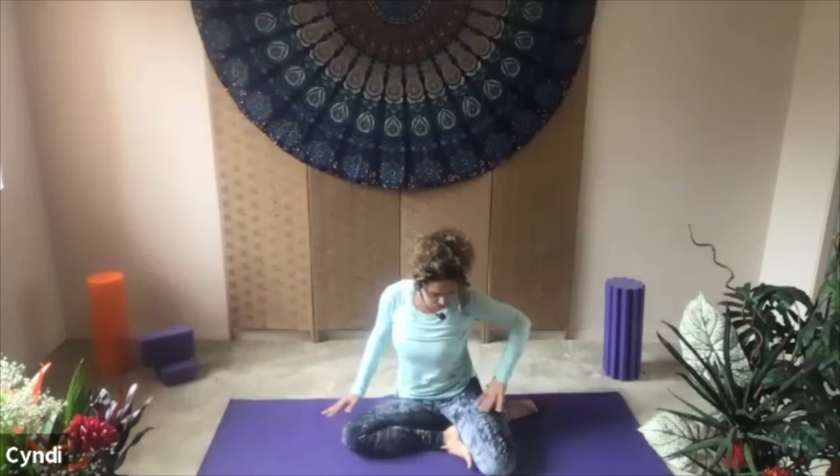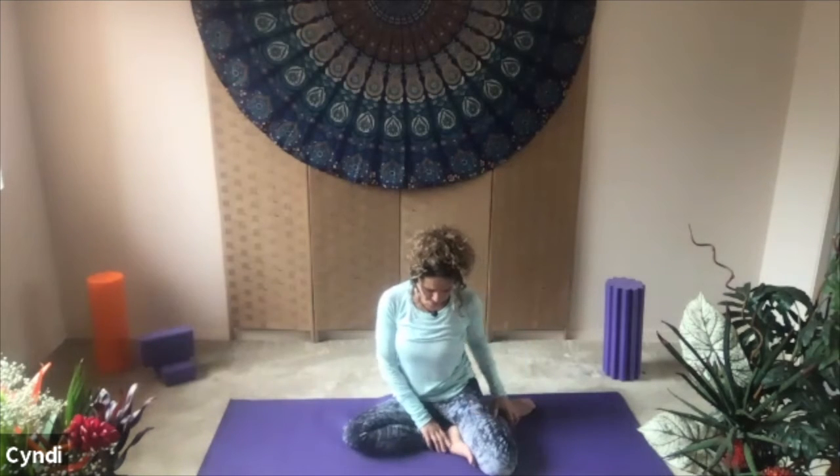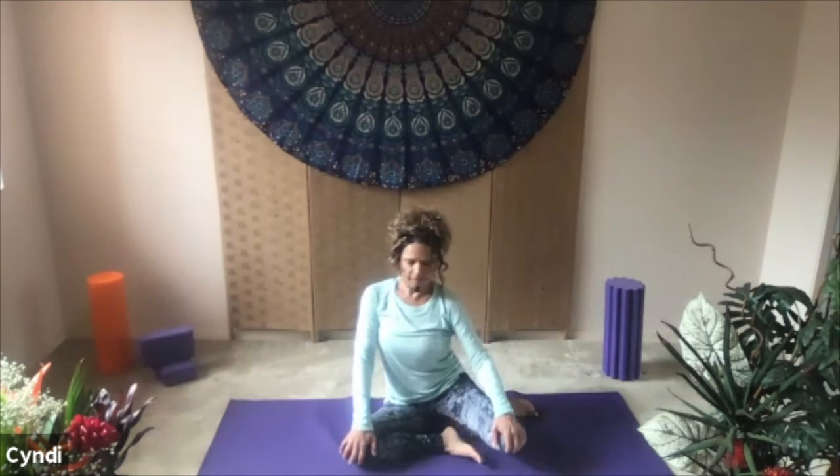And then separate your knees so that your foot can rest on top of the opposite thigh. And we'll take our hand, push it down onto the knee as our other hand reaches and takes underneath that knee and begins to lift and lower. Just a little bit of movement here to begin with.